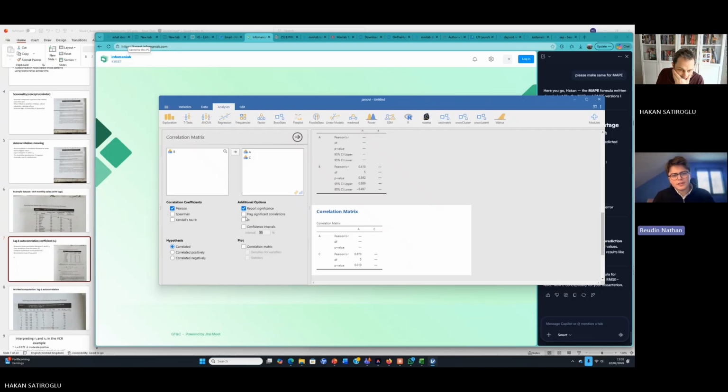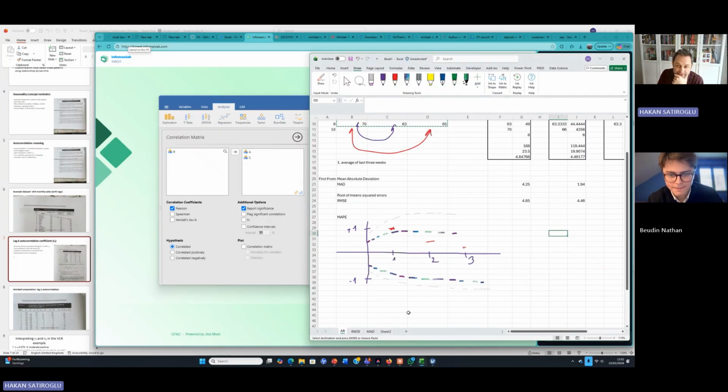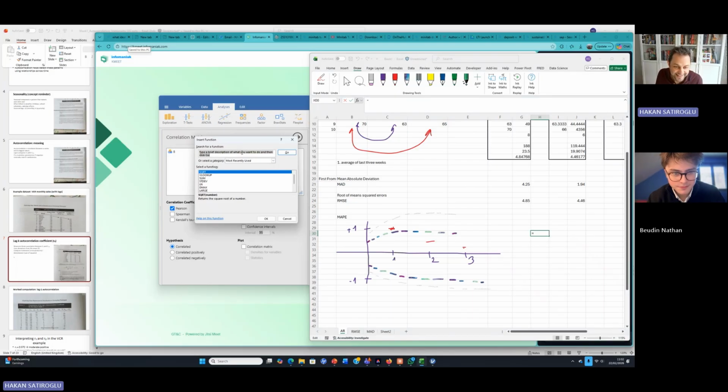But is it not possible to just get that p-value in Excel directly? I mean, surely it's possible. Maybe Excel can do it as well. Maybe I'm wrong. I don't know. Do you know how to? I can learn, but I have no idea how to do that. Can you just ask the AI? Yeah, maybe I can. I will ask how to get the p-value for correlation in Excel.